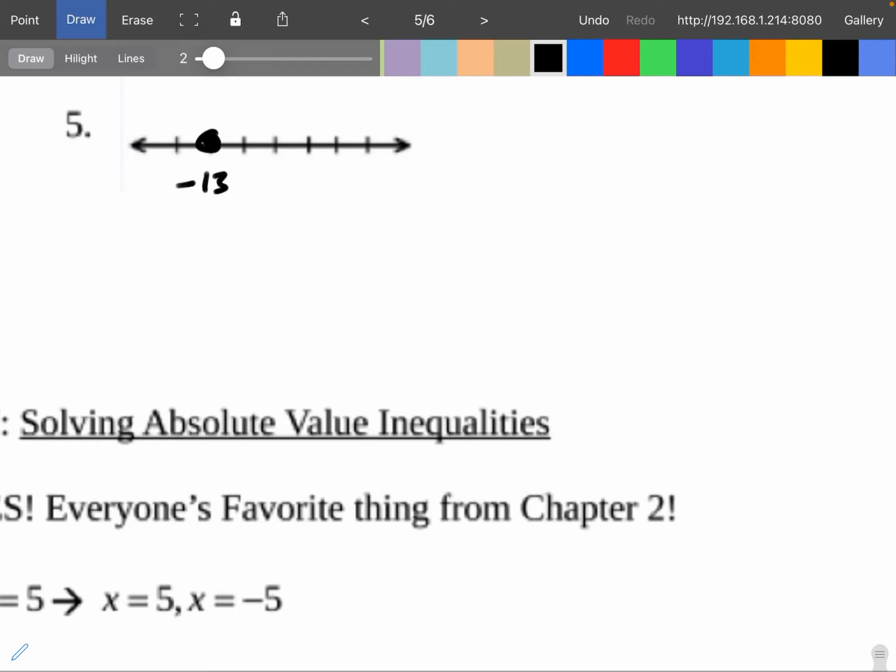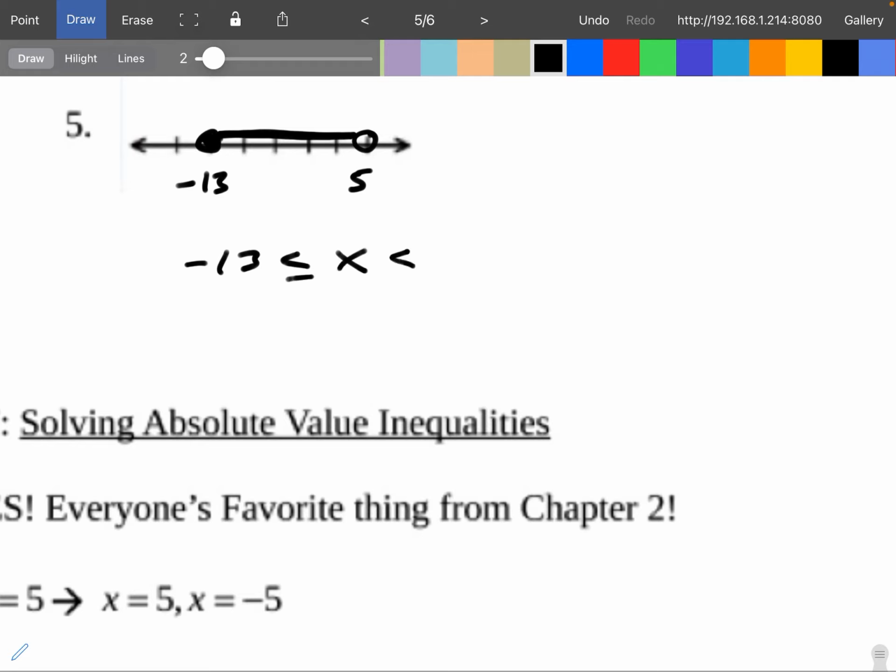All right, then the last two will go really quick. The last two, all I got to do is draw a picture for you guys, and you got to write down the inequality for me. So let's try this. Let's say this is a closed dot right here at negative 13. And this is an open dot right here at 5. And then I shade this in between here. You just want to write the inequality. Now, how do I write the inequality for that? That should be one statement.